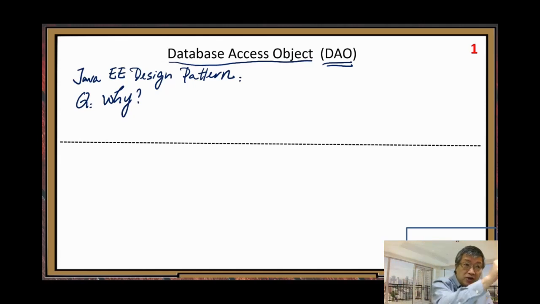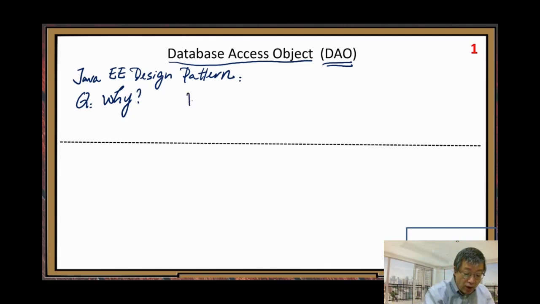Then you may write the same database query in different Java classes. That's not efficient. Think about if later you want to change that query, do you need to go to all those Java classes that use the same query? That's not efficient, right?